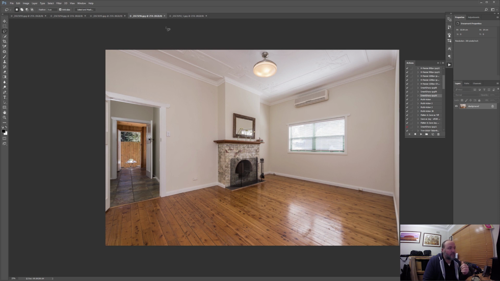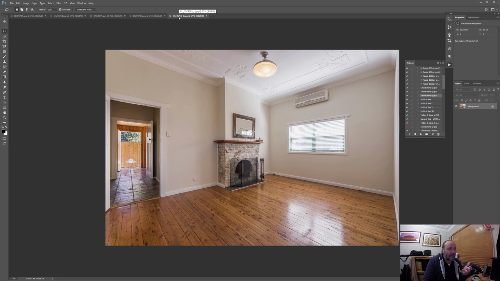Get it in camera as much as you can. I can't encourage you enough to get it as much in camera as you can when you're shooting real estate. If you don't use flash and you're going to have to work like this, then you're going to be spending a lot more time in post-production and you're going to have a lot more issues with contrast and things like that.